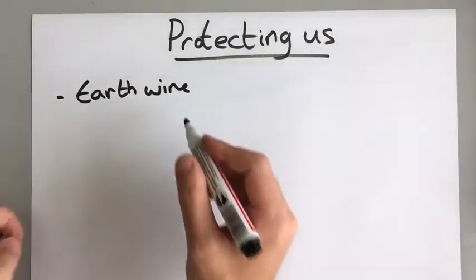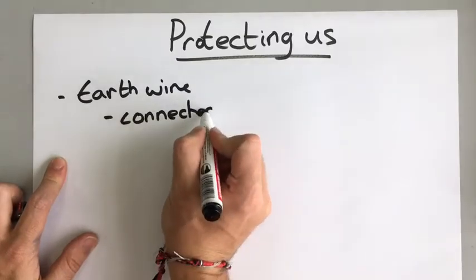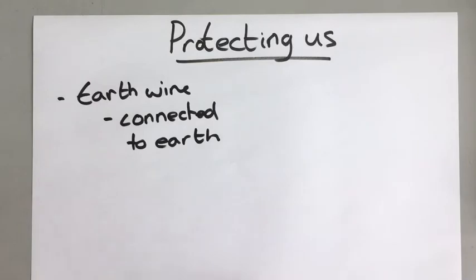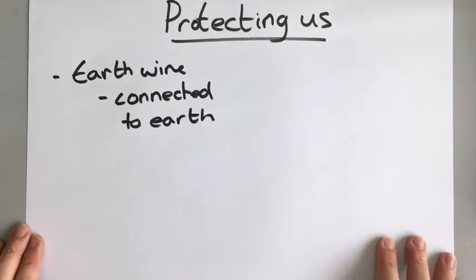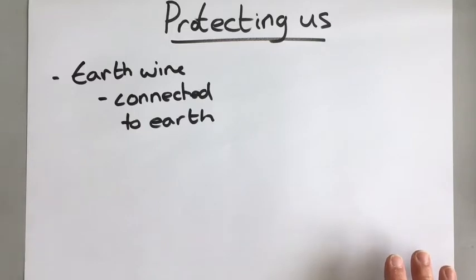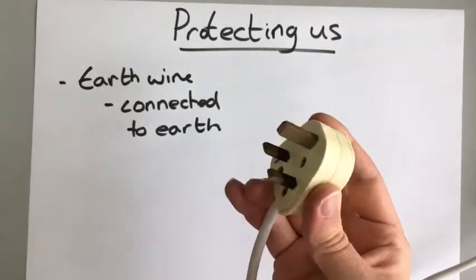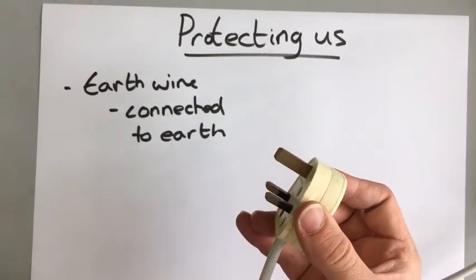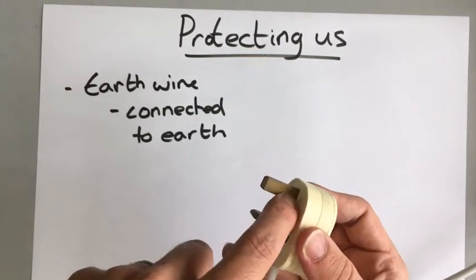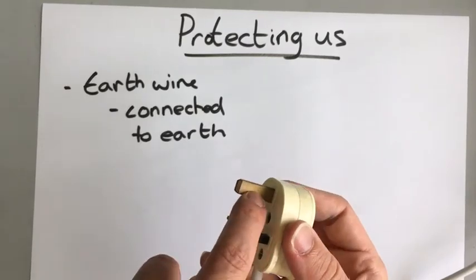Now the earth wire is connected to earth. And you've seen lightning storms, electricity always wants to get to earth. That is a good place for it to be and that is where it's trying to get to. So if you touch a wire and the wire is exposed and electricity is flowing through it, the electricity will go through your body and get to earth. However if there is an earth wire that is connected to the earth like this one then electricity instead of flowing through you will flow through this earth wire and that will protect you from the electric shock. Because metal conducts electricity easier than your body does and so the easiest route for electricity to get to earth is through this metal conductor.